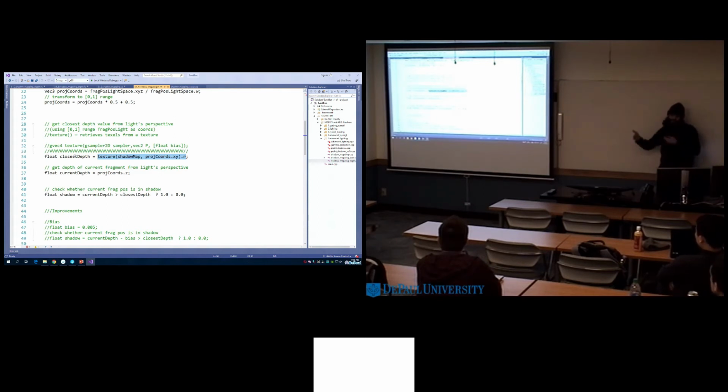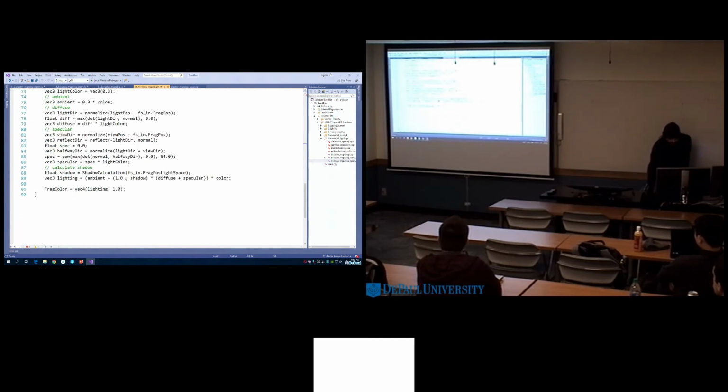Some closer fragment already occludes the fragment that I'm analyzing. So if the current depth of the fragment is greater than the closer depth, then I send one out, which means there would be no shadow then.